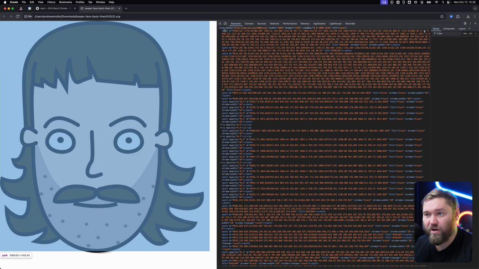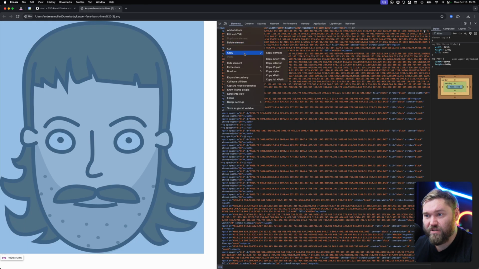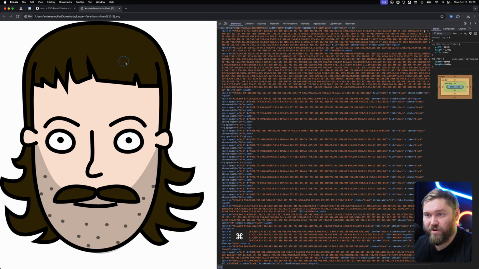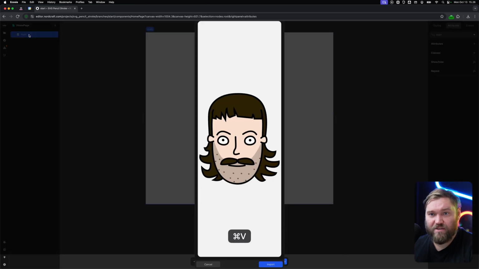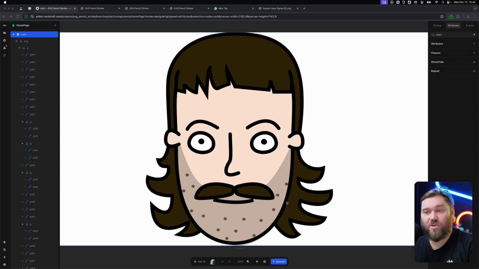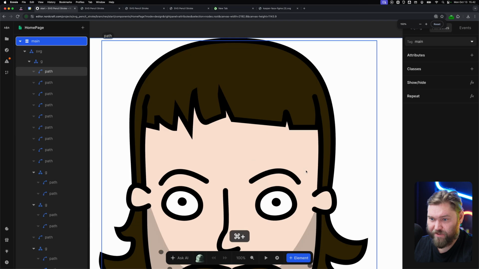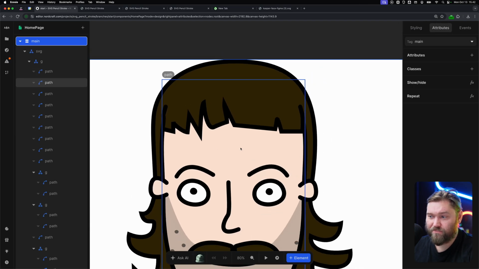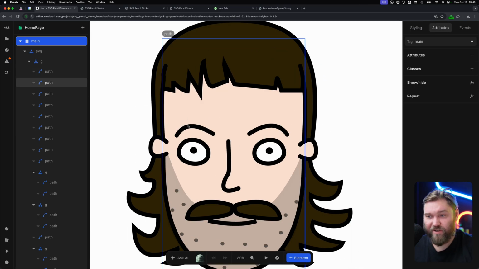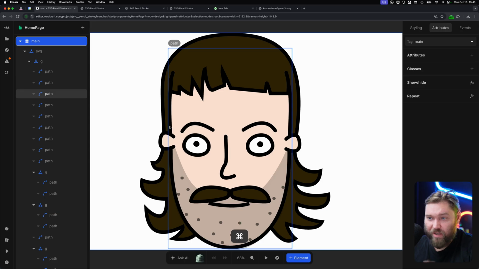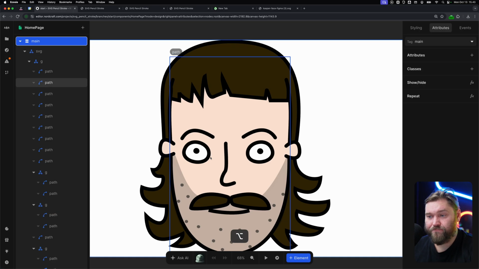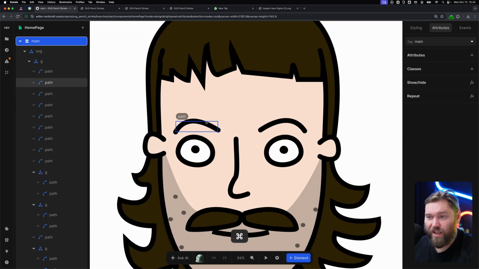I'm just going to grab this whole SVG item, copy the outer HTML of that, and we'll just paste it directly into Nordcraft. Right, so here we have it inside Nordcraft. Let me just zoom in on the interface a bit. We'll do one more, because that plays a little bit better on video. Right, so here we have the clean SVG, without any of the sort of distorted line effect.